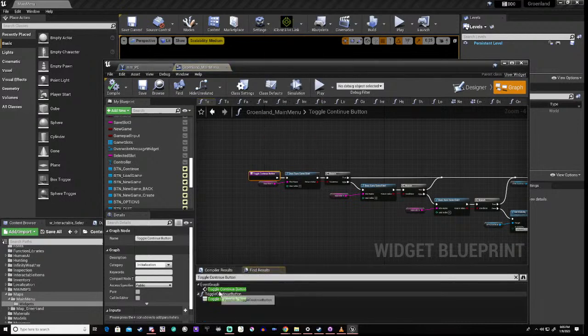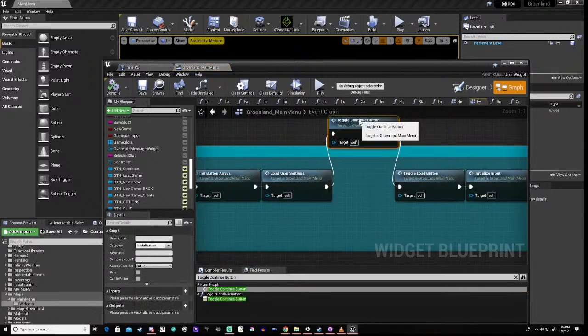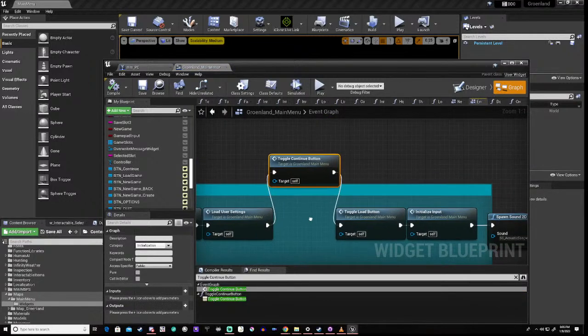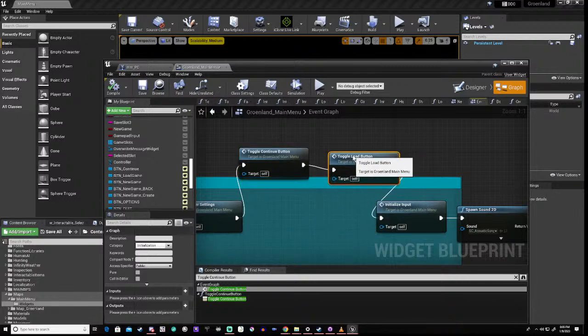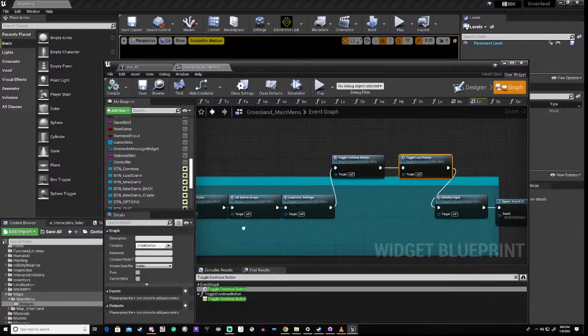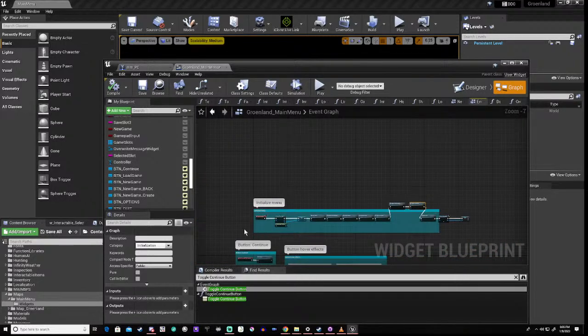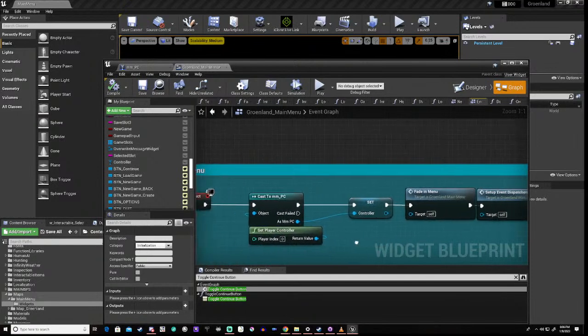Okay, so it's in our event graph somewhere, so we'll pull that up. And this one as well, because this is the next one we're going to do. So this is on event construct.